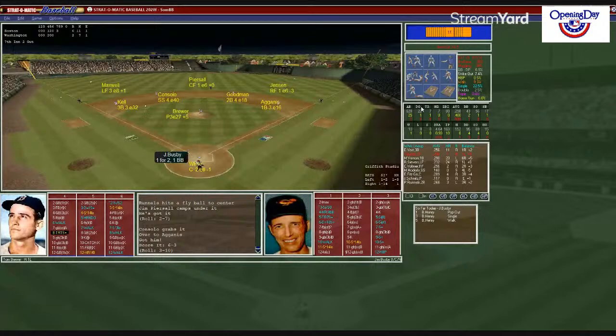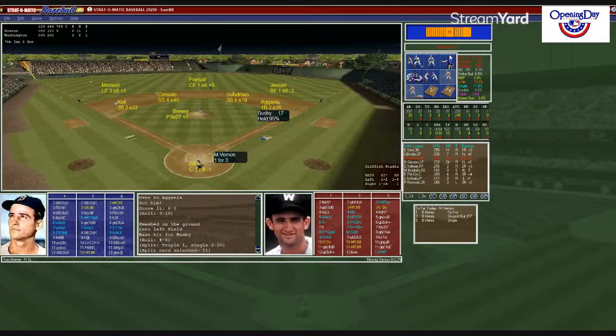4-8. That's a triple on a 1. Base hit, Busby. Base hit number 8 for the Senators. Here's Mickey Vernon, 1 for 3. Left-handed hitter. Single back in the 5th. White puts down the target for him.